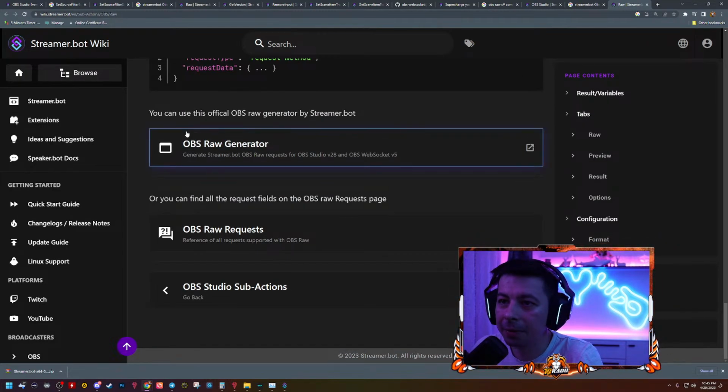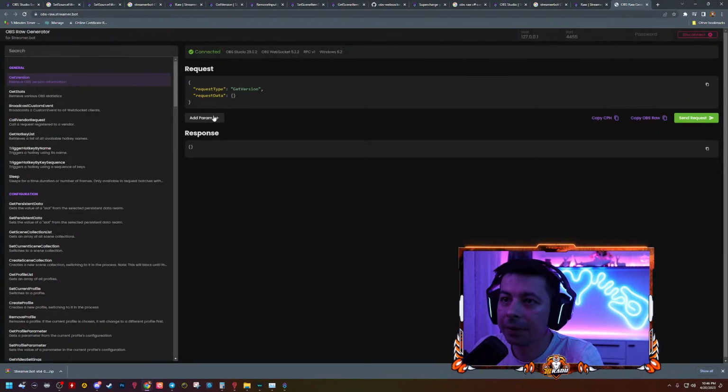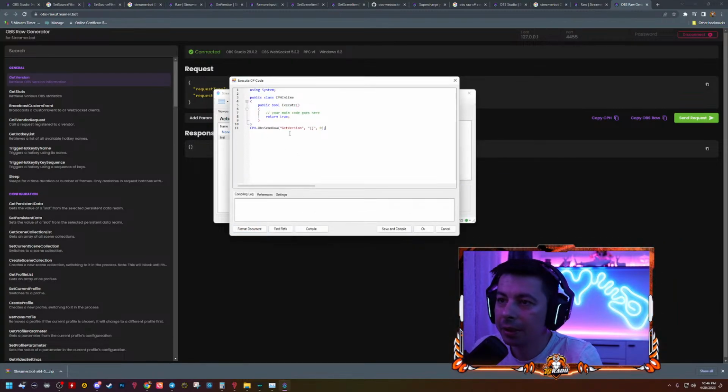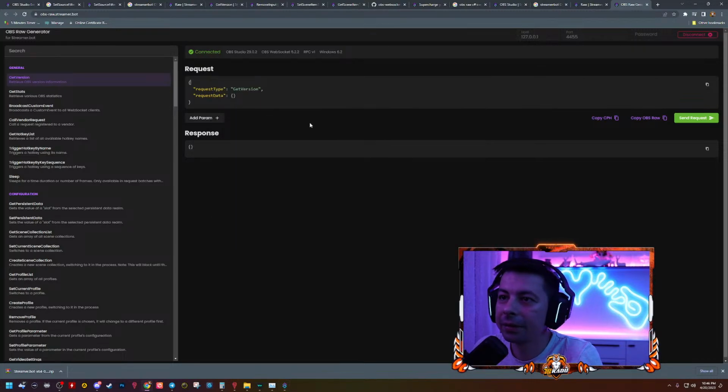You know I want the C#. OBS raw generator. What's this? Oh, this is just for you to try sending requests. Copy CPH. So if I go now, let's go C#, execute code, OBS raw get version. I got it. I think I got it.